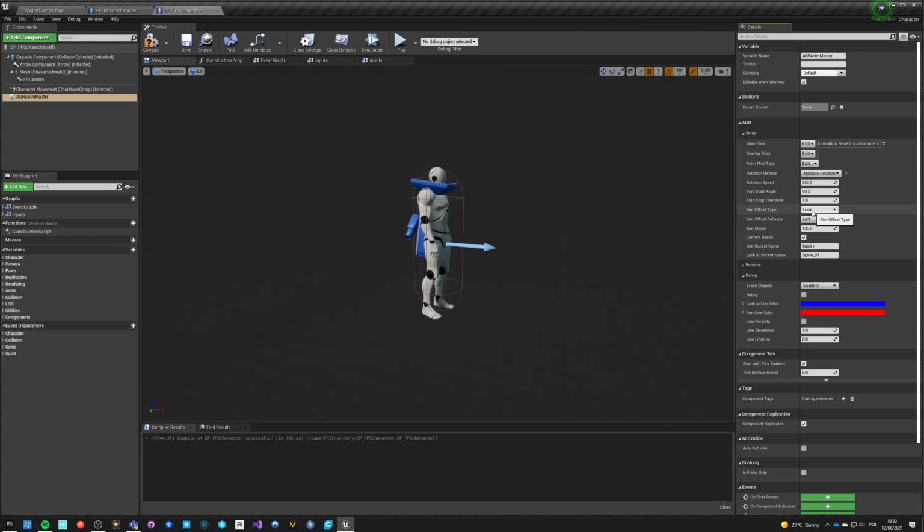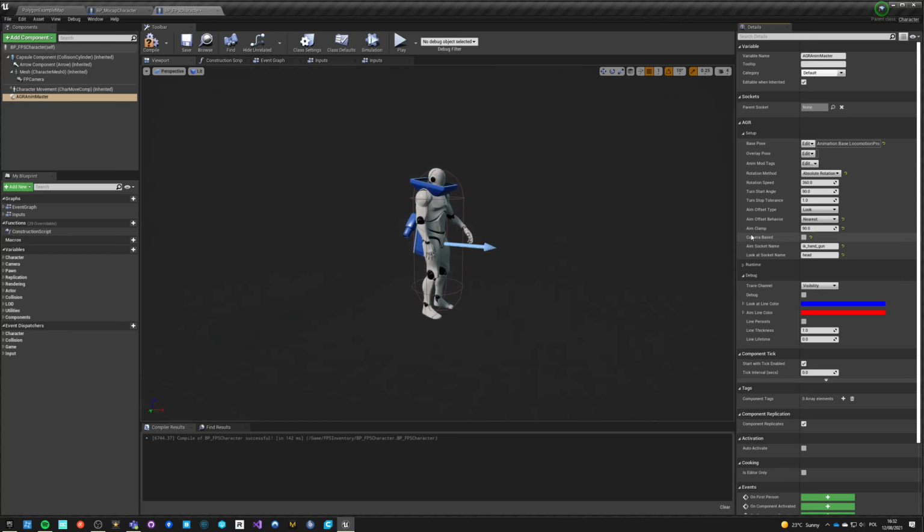Our aim offset type is look, and our aim offset behavior is nearest. Aim clamp is 90. This is 90, hand R, IK, hand done. And spine 03, let's make it head, okay.